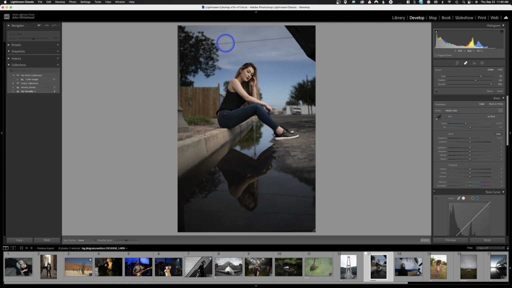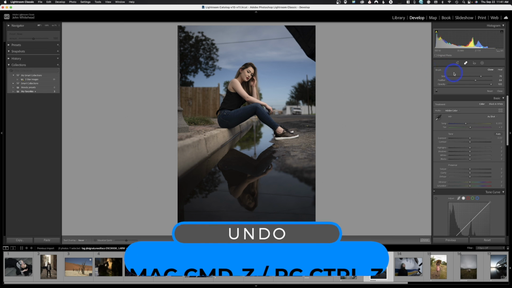So what I'm going to do first is basically make my brush just a little bit bigger than the item that I want to remove, which is this telephone line. We're using the clone stamp brush. I'm going to come over here. And I could just click and drag, but it's kind of hard sometimes to drag and draw a straight line, even though I did a pretty good job. And you can see it removed it. But right in here, you can see that edge where it didn't do such a great job. So I'm going to hit Command Z to undo that.